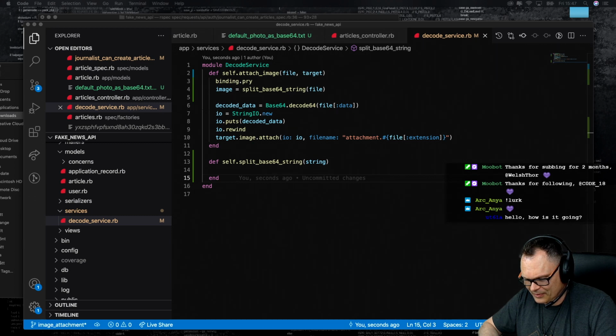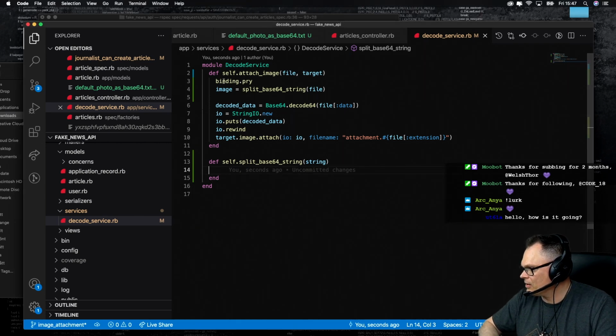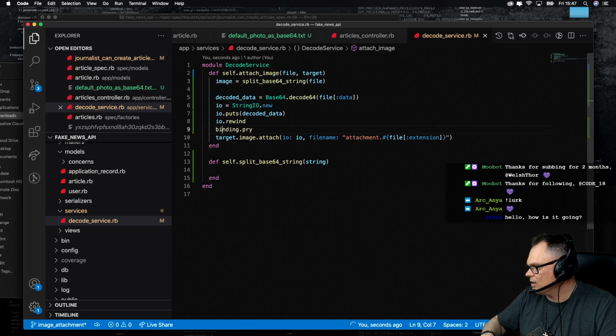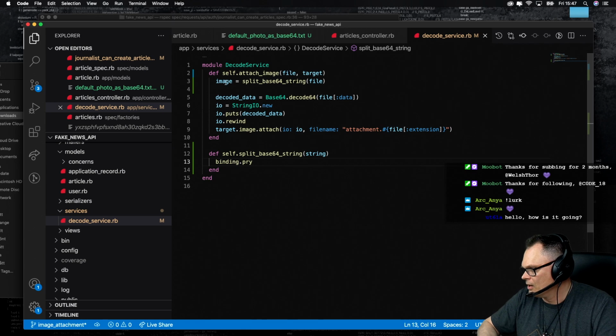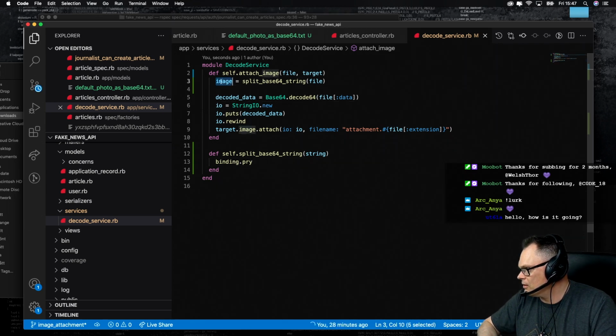This moment. Okay, so we're going to actually set a binding pry here, okay? Because we want to do this in the terminal a little bit here. So image, and then instead of using file data, we're just going to say image data and image extension now, right?